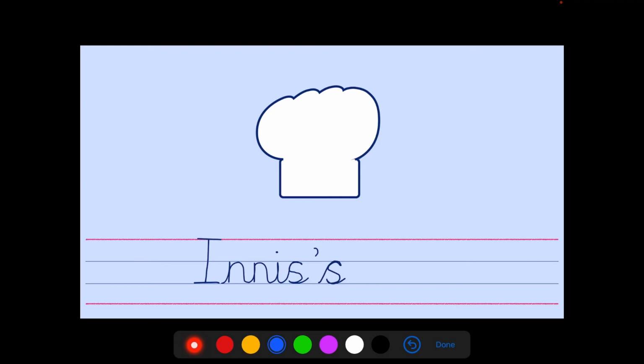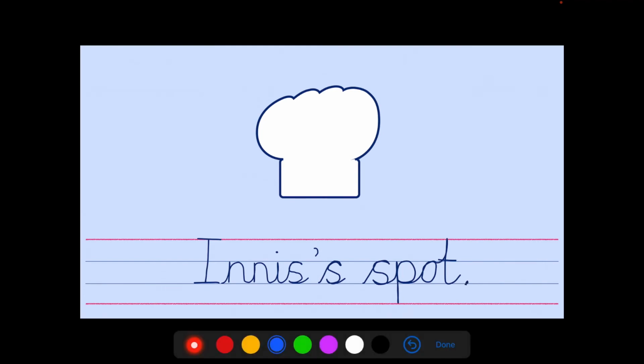This can be a point that is debated, but both of those ways of stating that something belongs to somebody whose name ends in an S are correct. It's just that the apostrophe all on its own is used most often. Inniss's spot is definitely in the kitchen and cooking. That's where he feels most at peace.